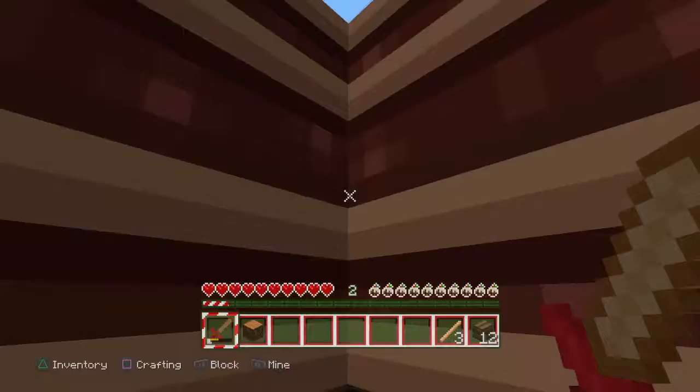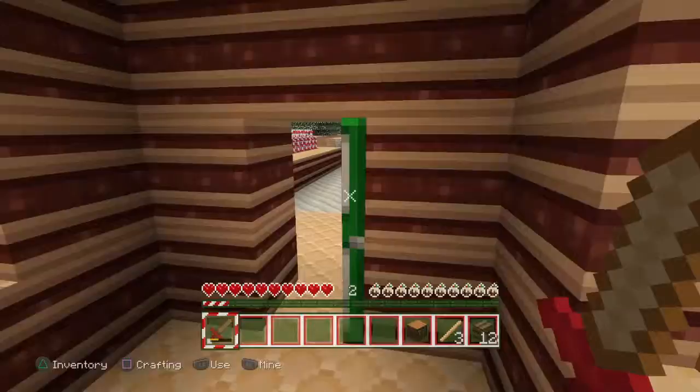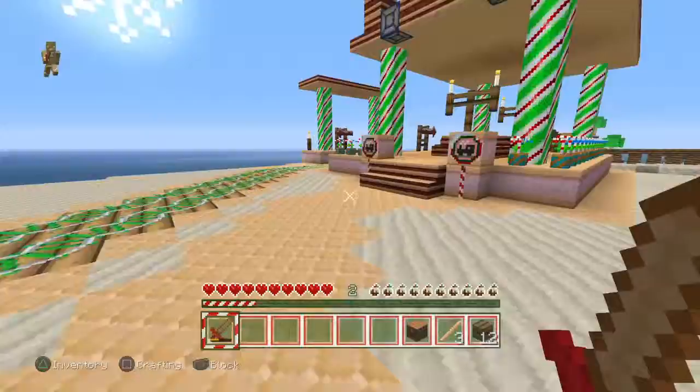Oh, it's in the second area. Yay! 2 out of 12 trumpets found. Okay, so I have Mellow High, my name, and Cat. Okay. Now let's go. And to the next one. Let's do this.